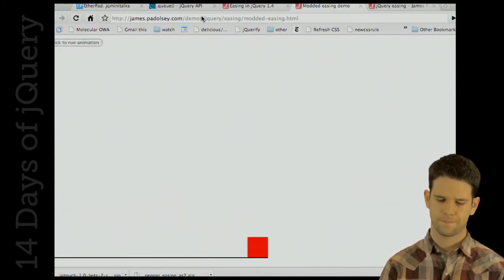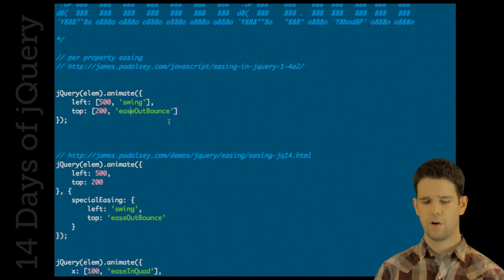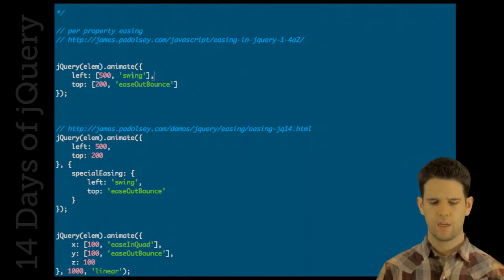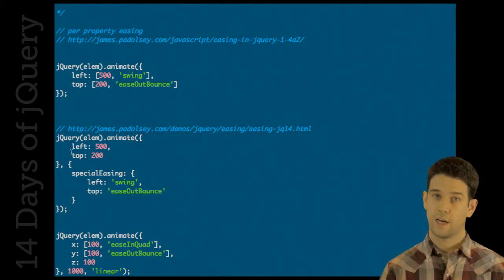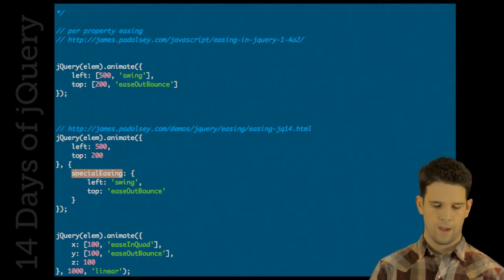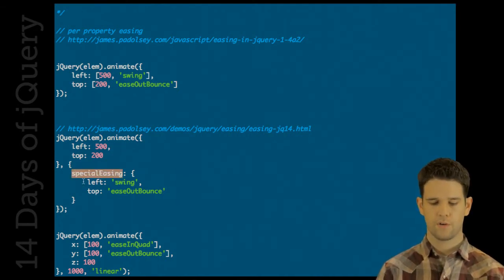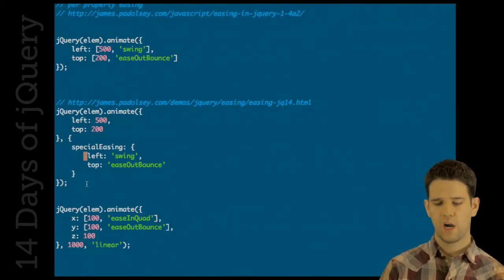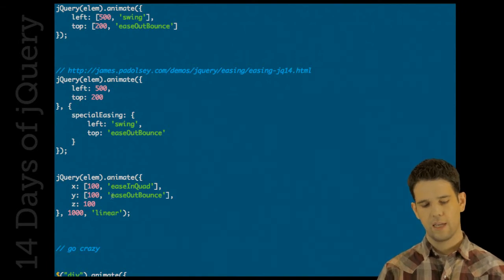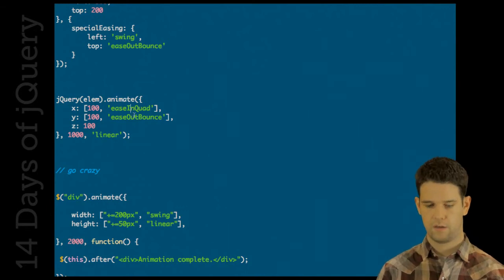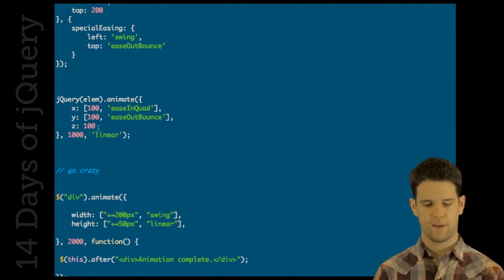So for instance, in addition to specifying it in this sort of array manner inside the animate object, you can pass in, inside the options object that goes into animate, a special easing object where you specify for each property what sort of easing you want to use. In this example, we have specified easing quad for X, ease out bounce for Y, and linear isn't anything specified, so it just picks up the default easing that you specify normally. So that's kind of how that works.